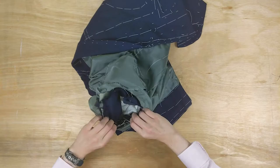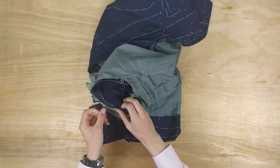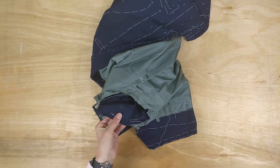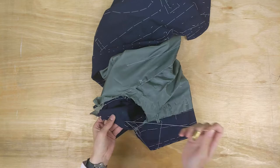Proceed to baste up the front, lining the sleeve up to the inlay until the sleeve starts curving away from the shoulder seam, at which point we'll start easing in the additional fabric between here and the pin, i.e. the back pitch. It's important that you're holding the jacket underneath and curved over your hand so that you can be sure that it's laying flat as all the extra fabric is basted in place.